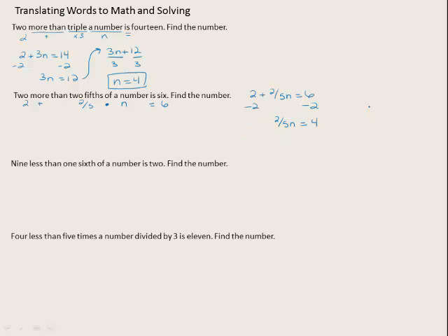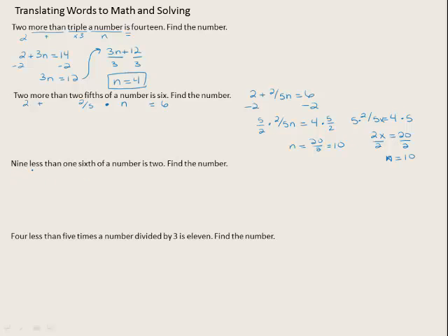And then, of course, I have a choice as to how I want to pursue this. I can multiply both sides by the reciprocal, and I will get n is equal to 20 over 2, which is equal to 10. Or I can multiply both sides by the denominator, and I get 2x is equal to 20, and then I divide by 2, and I get that x is equal to 10. Or n, rather. Sorry about that. Switched letters.